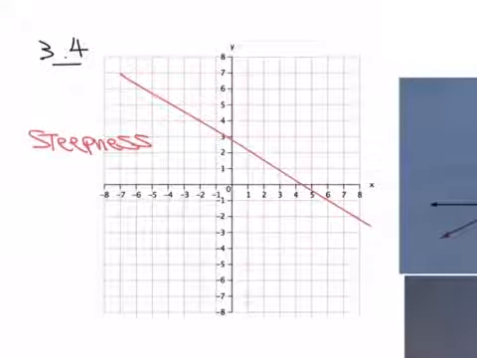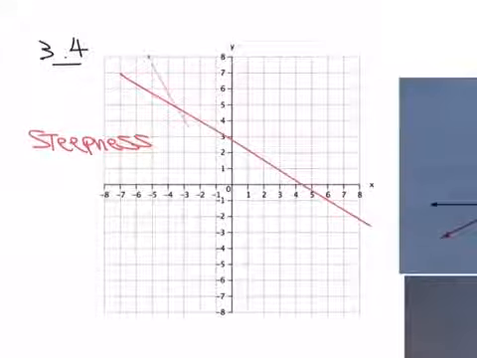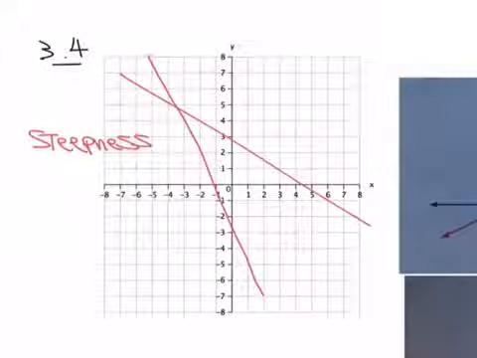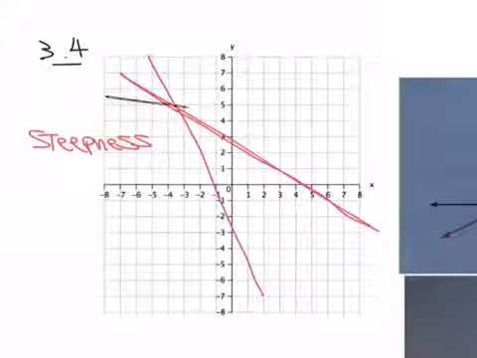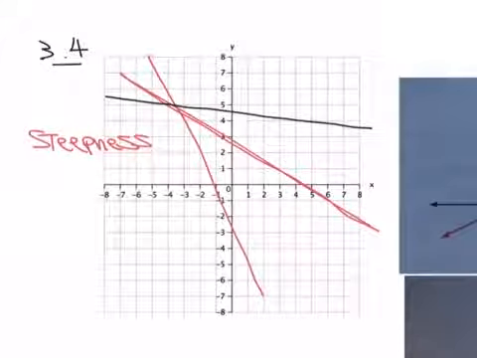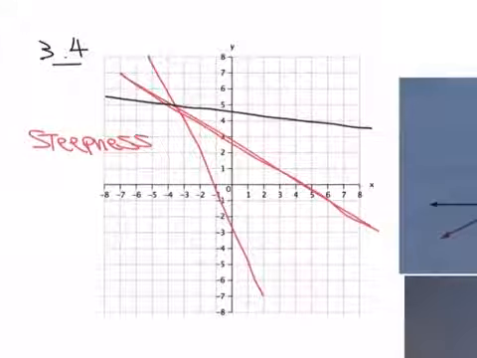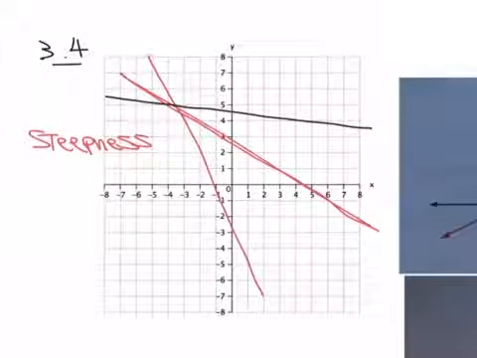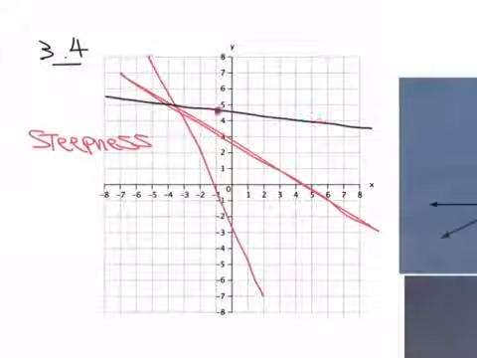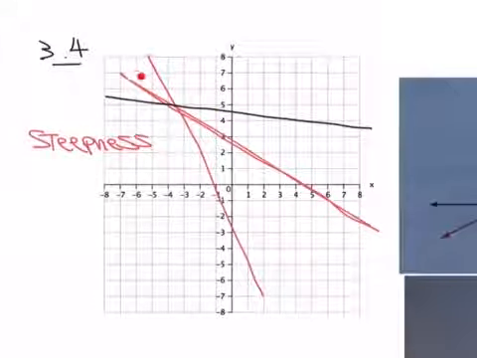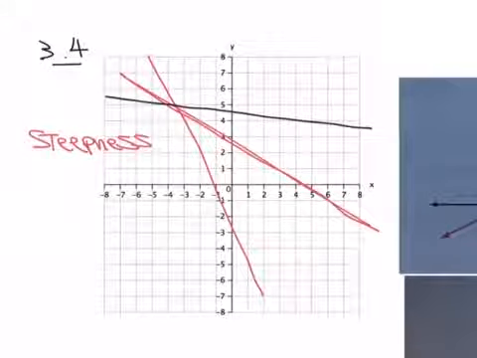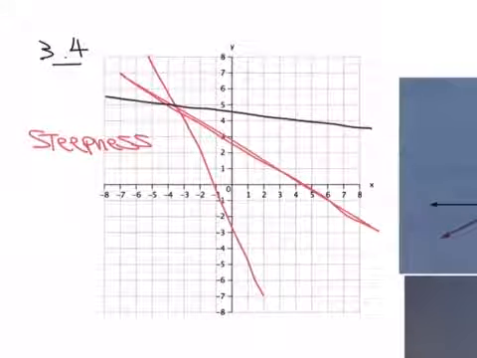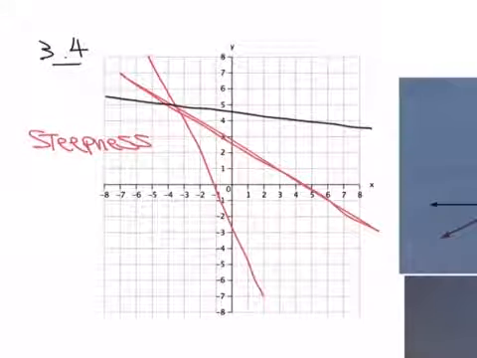Some of you psychos would ski on something like North Face at Alyeska that's more like this. Some of you would ski on this. Some of you, like me, would kind of do the bunny hill thing. And so each one of those three lines has a certain steepness. The black line obviously has the less steep slope, and then this one, and then this one. Okay, so one of the things with the slope is, in defining the slope, is how steep that goes.